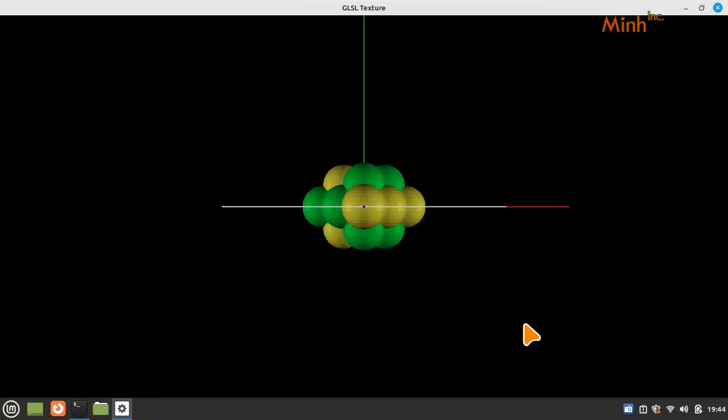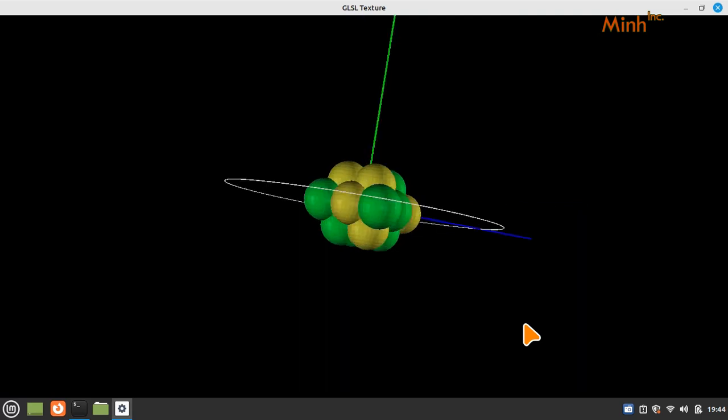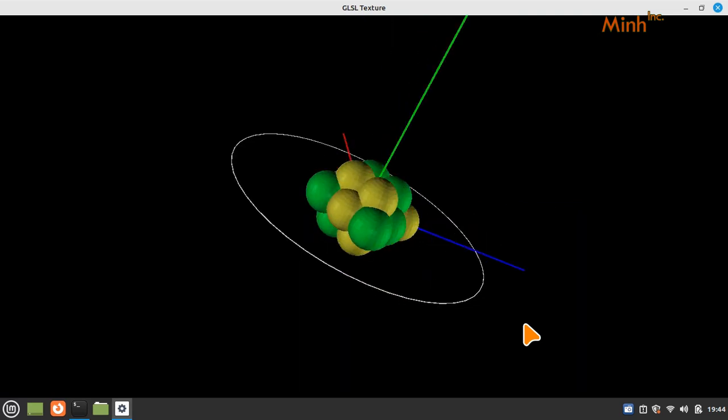Okay, so 4 light sources we have placed, 2 in Z direction and 2 in X direction, and we have set a specular and shininess. So what is the status? So it is 6. Okay, so this is how it is.